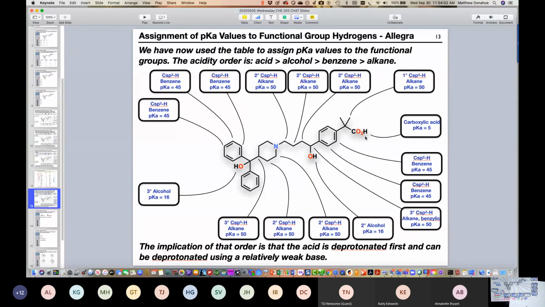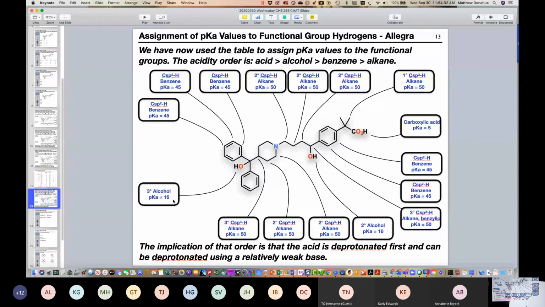So why is that important? If you worked for Sanofi Aventis as a medicinal chemist and your boss came to you and said, look, the pollen's going to be really bad in the next couple years. We need a new derivative of Allegra that's more potent than Allegra. We need to reduce the milligram dosage that the patient takes. So what is a way to do that using organic chemistry?